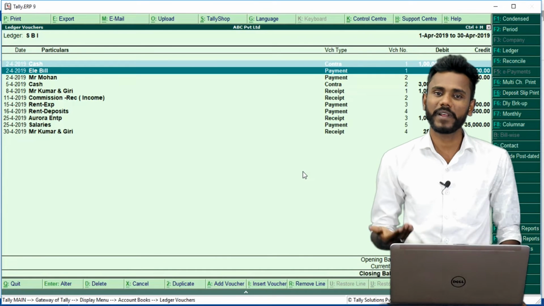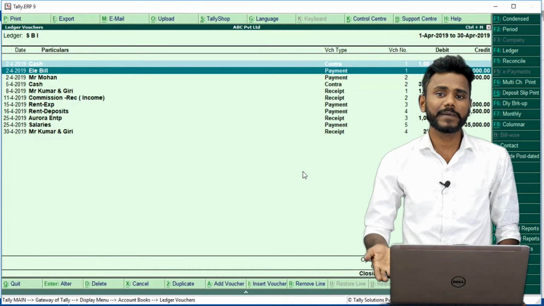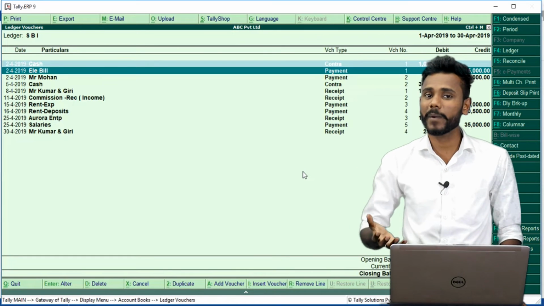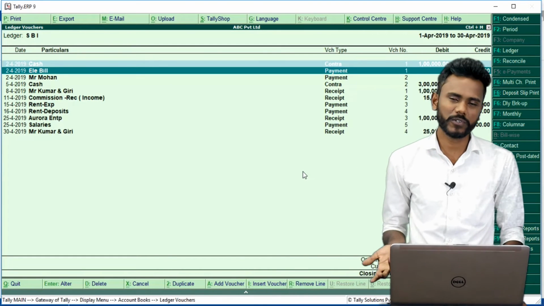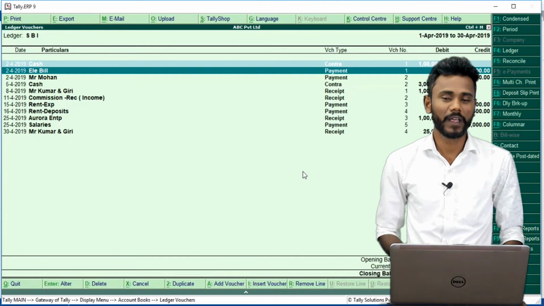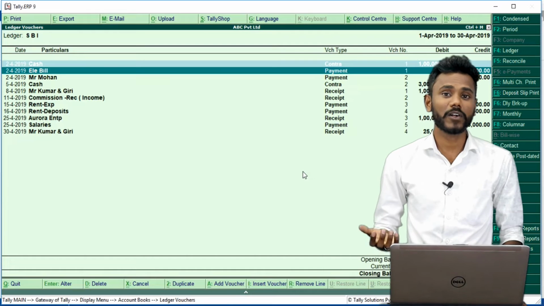He's not going to intimate about the bank charge. He has silently just deducted the money from my bank account. So I don't know. How would I know? What happened is that I have not recorded it, but the banker has recorded it. So there is an expenditure which is not yet recorded.